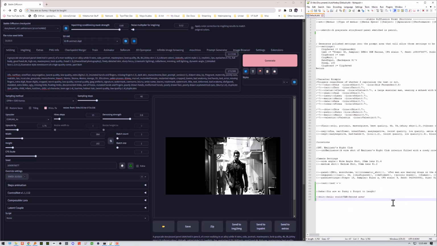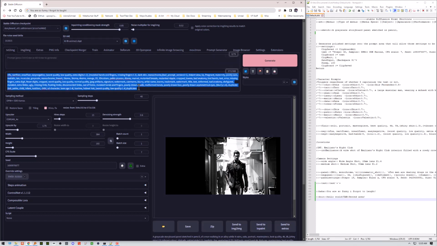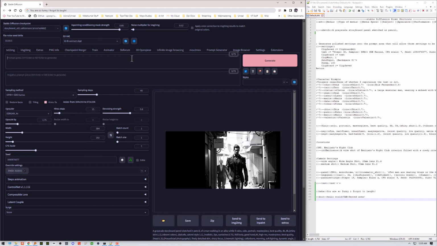Let's see what happens now. So we're going to reload the script. And I'm going to delete this. And I'm just going to type in here the word "do it." Boom. So notice that not only did it type the word hello world here, it typed in the tab key, which caused it to jump to the next area, and typed in the word second area.